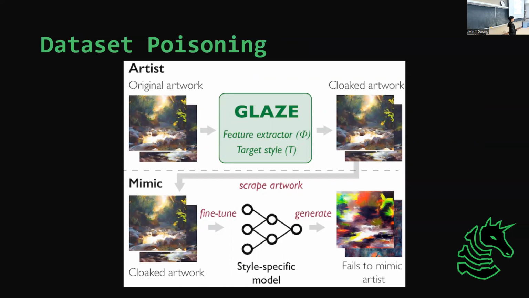Instead of a generic model that can generate images, your cloaked art is one of millions of images, right? But when it starts to mimic XYZ artist, then it's looking at all of these cloaked images, and that's all garbage data. So now it's a 100% fail rate, and that's kind of the intent.